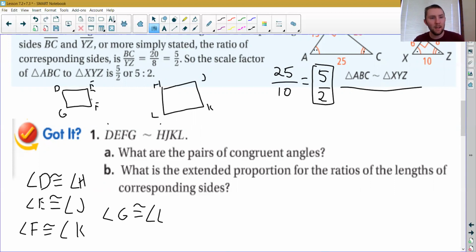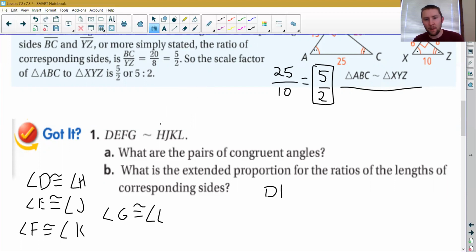I don't even need any of this stuff up here, okay? This is not necessary, because I can see in the names which angles are supposed to match up with which angles. All right, and I can do the same thing for the side length ratios because I just take the letters in order that I see them in the names.